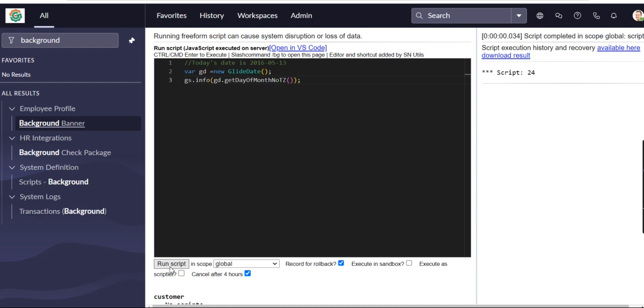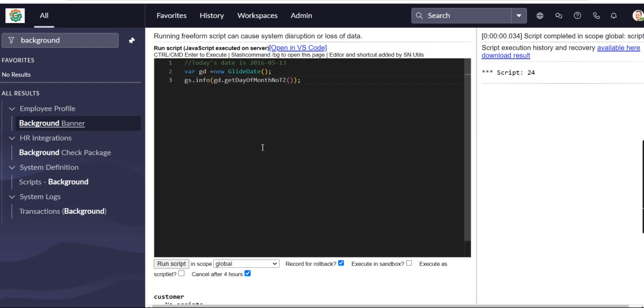If you want to get how many days have gone in our particular month, that is identified with the help of the getDayOfMonthNoTZ method, the date with no time zone conversion. So how many days have gone in this particular month?